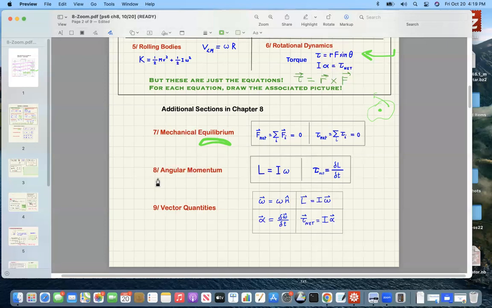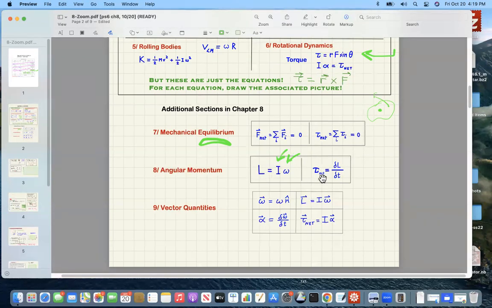Then section 8 defines angular momentum. Remember, in the case of linear motion along a line, we had a velocity vector, and we also had a momentum vector. Momentum was chapter 6. That was mass multiplied by velocity. Well, in the case of rotational motion, it's moment of inertia multiplied by angular velocity. So I is sort of like the mass term. It's the inertia term. And omega is like the velocity term, only it's the angular velocity.